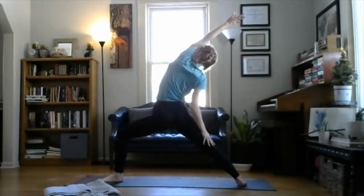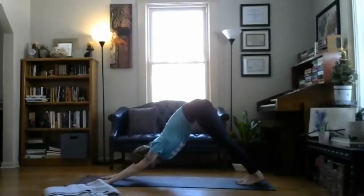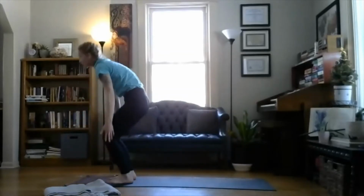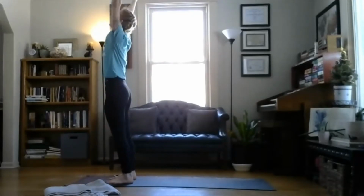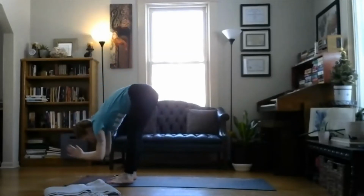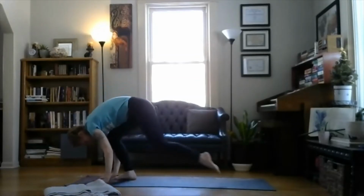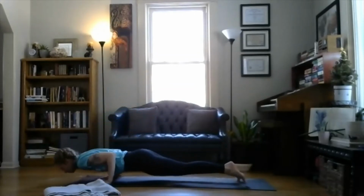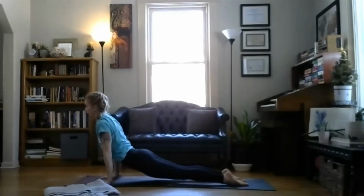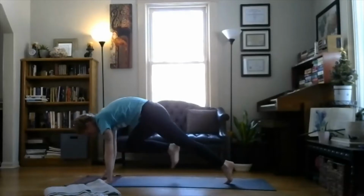Structurally, it keeps us upright. It creates a shelf and a home for our internal organs. We use the psoas when we walk. It's the reason you can lift your leg up the stairs or run. We use it when we are sitting, walking, driving our car.